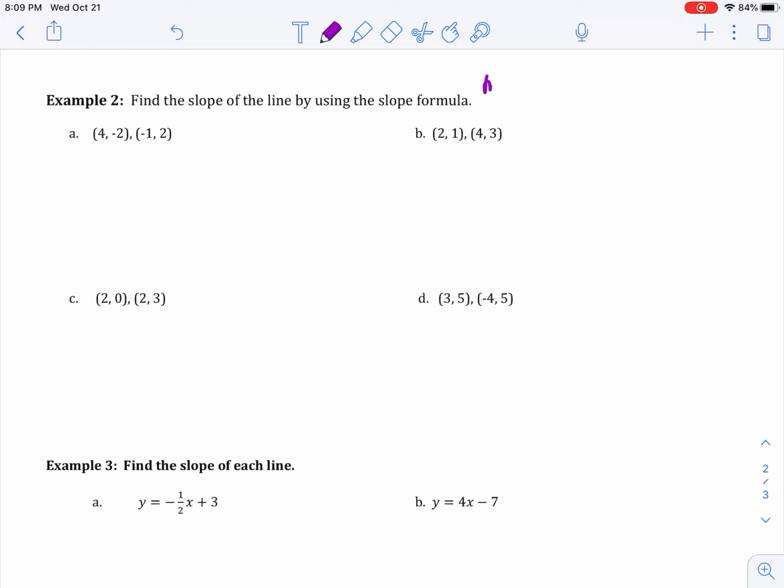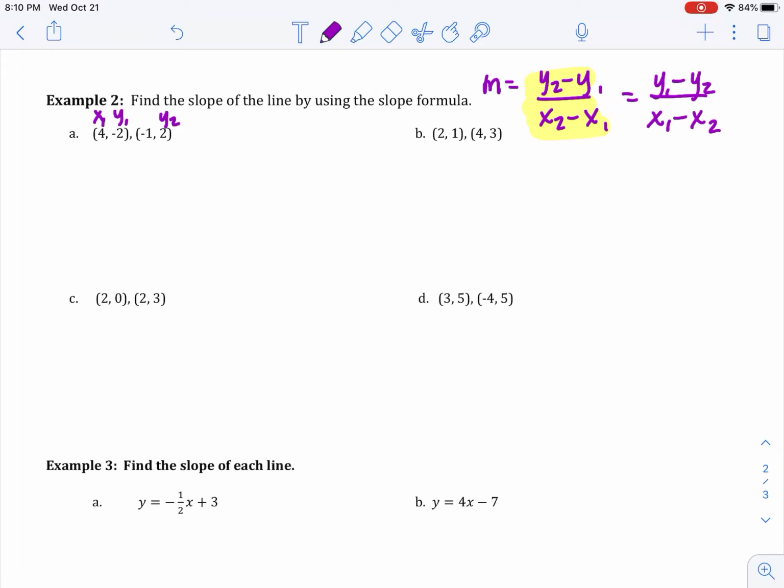So up above, I told you the slope formula was subtract your y's on the top, subtract your x's on the bottom. And I told you it really doesn't matter which one you subtract first on the top as long as you do that same thing on the bottom. So we could say it is y2 minus y1 over x2 minus x1, or we could reverse that. So what I'm saying here is you could take the 2 minus the negative 2 and call this one your y2 and this one your y1. Or you could take the negative 2 minus 2. It doesn't really matter. But I know most of you are familiar with this first formula here, so we're going to stick with that, okay?